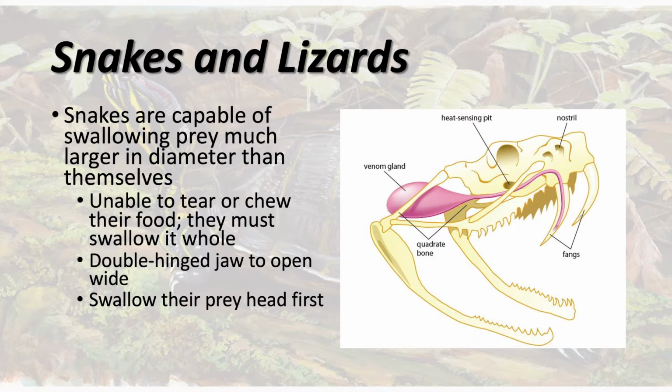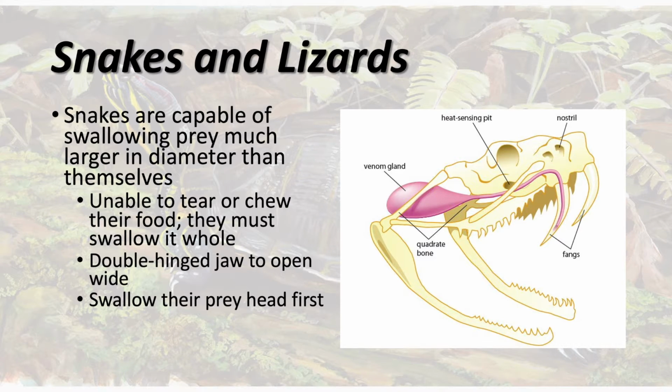So, one of the cool things about a snake is how it can eat. Snakes actually have really cool jaws that are able to open and can actually unhinge themselves. They have a double hinge jaw, so they can literally unhinge it if they're eating something really big and then come back together once it's swallowed. And usually, the snake will swallow the prey head first because it's just easier to do it that way.